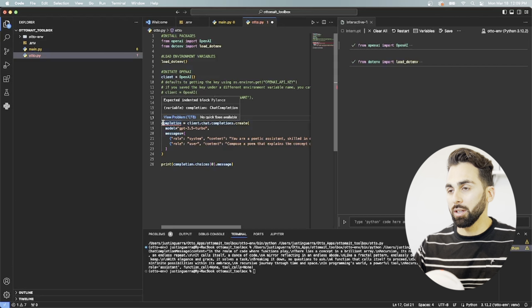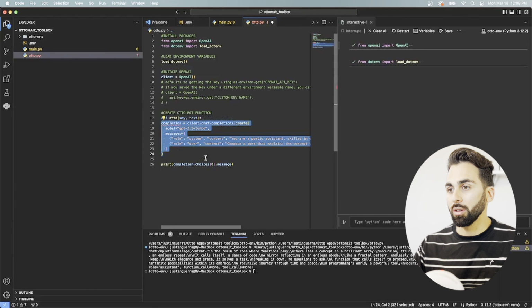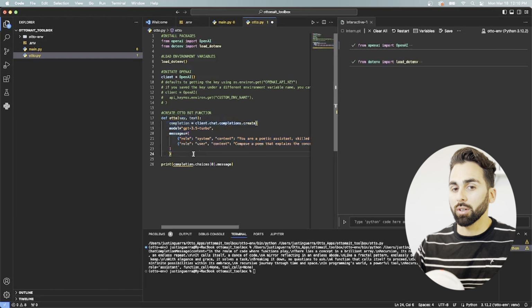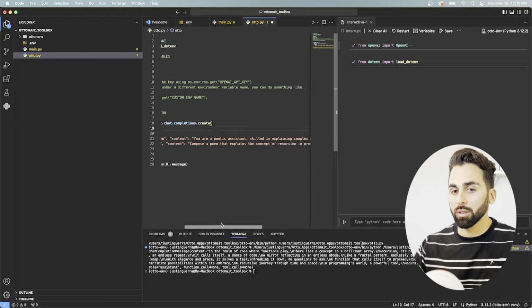By that I just mean indent it, so that that's falling within our function, because we're just going to go ahead and use a majority of the code from what OpenAI gave us. I do like using GPT-4, so we'll go ahead and do that to start. And then we're going to change the system prompt and also the user prompt here.